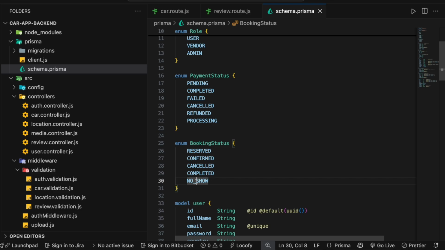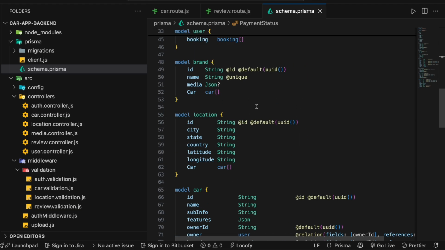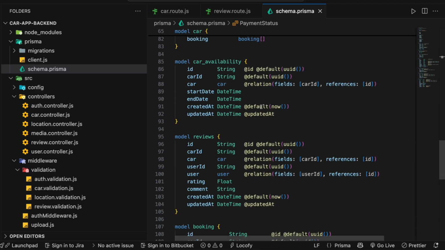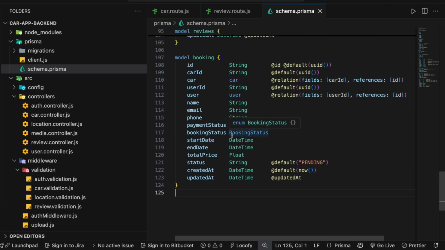It could also happen that the user has paid the payment online but has not appeared. So in this case we can set the payment status as processing, we need to refund their payment. And as per the requirement, some people might want to process the full refund, some people might want to take some 10% charge for their car to be booked. Because it is booked, some people might give the full refund, some people might cut 50%, some people might not want to refund. It depends on who is going to use this. So it is basically all customization. So this is the booking, and everything is done for the booking.